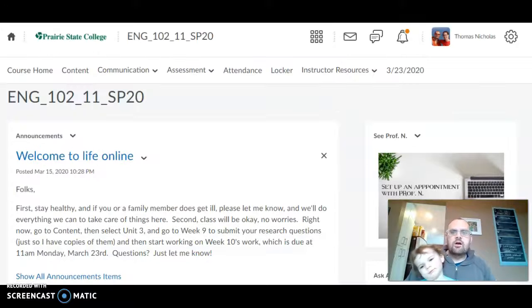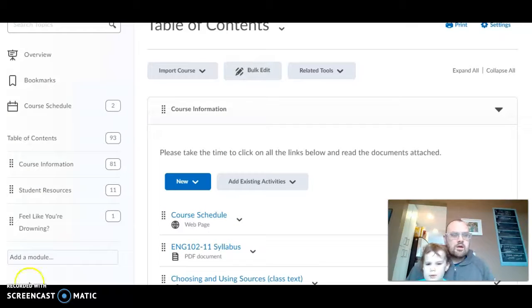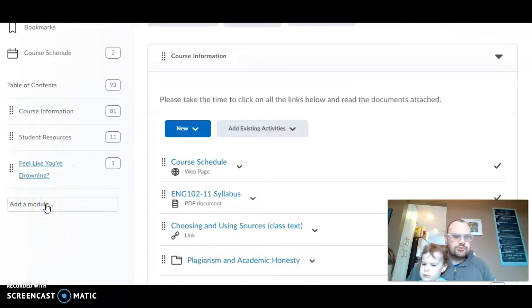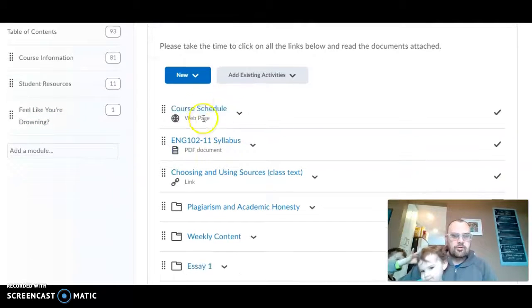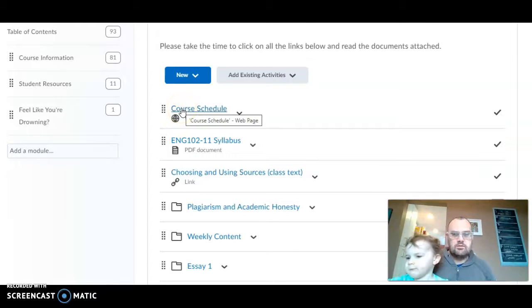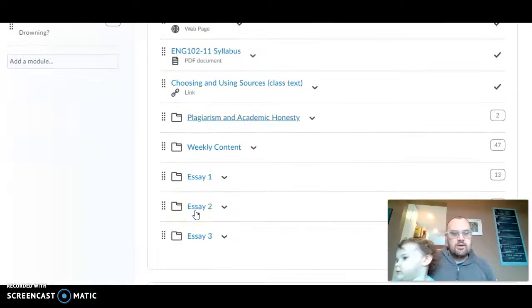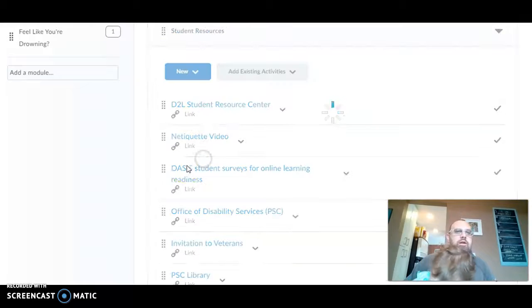Now, everything is loaded up in content. You're going to click on content. Everything here looks a lot like it did before we went online. However, the real change is that there is a course schedule laid out. That's going to be a week by week schedule. Assignments are typically due Mondays, although there might be alternate turn-in dates as well. Take a look at that, and you'll see when things are due here. All the stuff we had prior, SA 1, 2, and 3, is still there. I didn't take anything out, but the bulk of our work will be in weekly content.